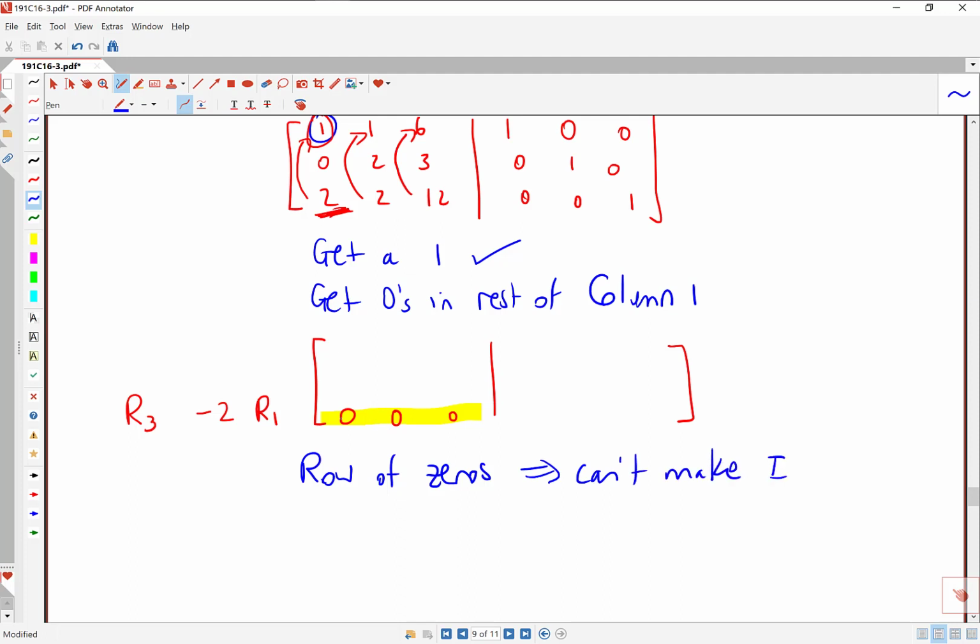So no matter what sequence of steps we go through, there's nothing we can divide through by. There's no swapping of rows, there's no addition of rows that will help us. So this row of 0s tells us that we can't make the identity matrix, and what that means is that A inverse does not exist. So as soon as you see a row of 0s coming up on the left side, you stop the process and you say, okay, whatever matrix I started with, it simply does not have an inverse.